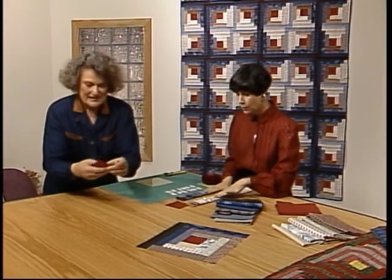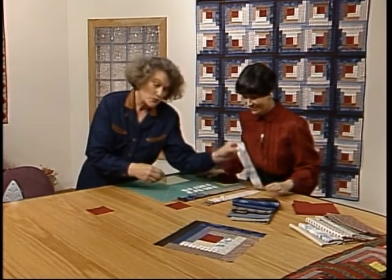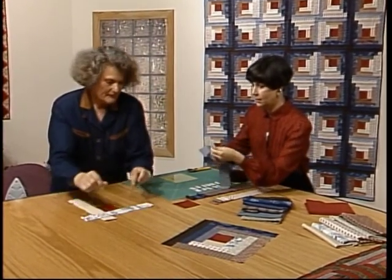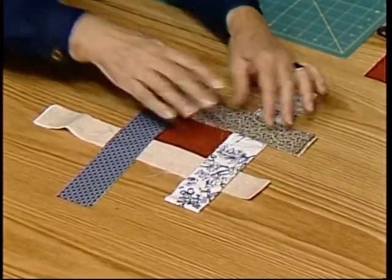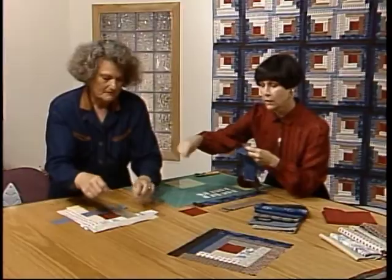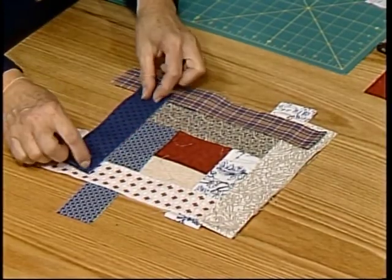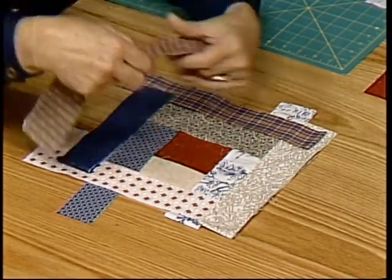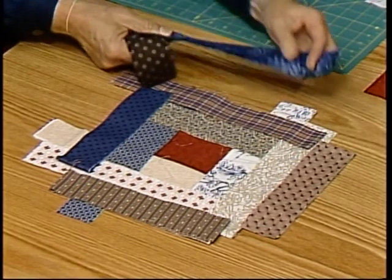Let's play a little bit with these strips so we can organize them. The fun about the log cabin is that you can really get into designing where you're going to put the strips. You've got two lights and two darks, and you can switch these around and put them wherever you want. Notice that now I've started building — two more lights. See how Diana is building around in a counterclockwise motion, going right around the hearth of the home, taking logs to build this log cabin. This takes just a minute to do, but it's so important. Sometimes a medium fabric works very well on the light side — it adds more interest to the block. We want to make sure we maintain this nice light area and dark.